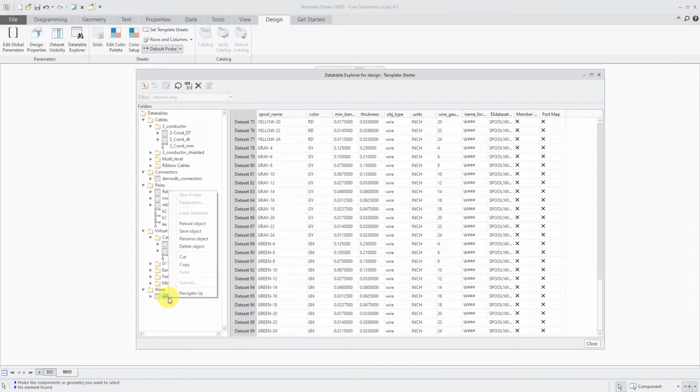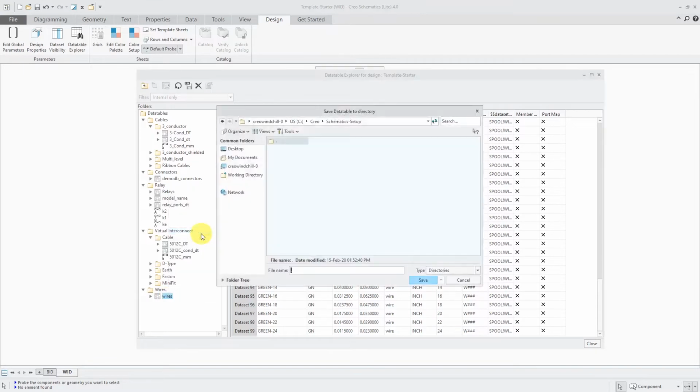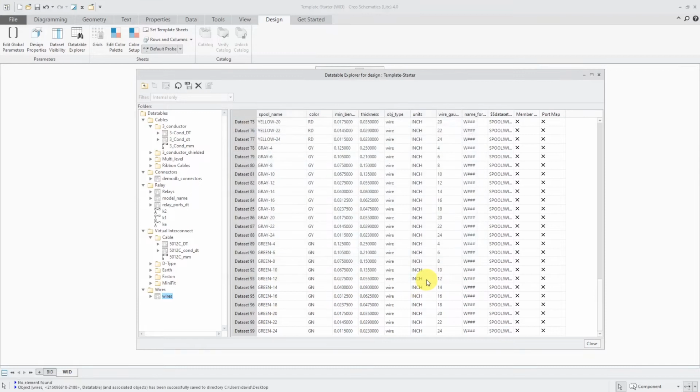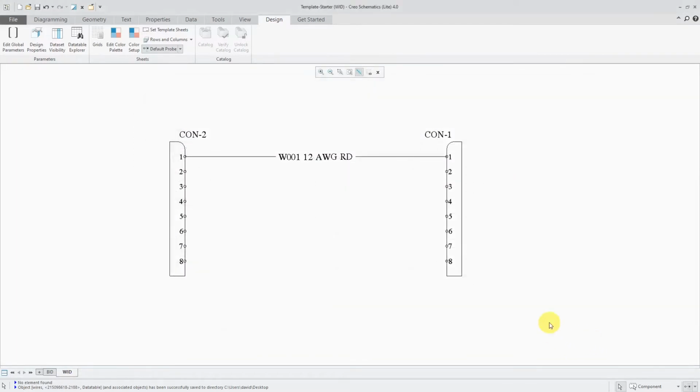The first thing that you would want to do is to right click on the data table and then choose Save Object. And I'm just going to save it to my desktop, seeing as I already saved out to that particular folder. And for the name of the file, we'll just hit the save button. It should just save it for us. And it saves it out to the desktop. And it creates a CSV file that you can edit in Microsoft Excel. So let me jump out of here and then go to Excel to show you how I would do that.